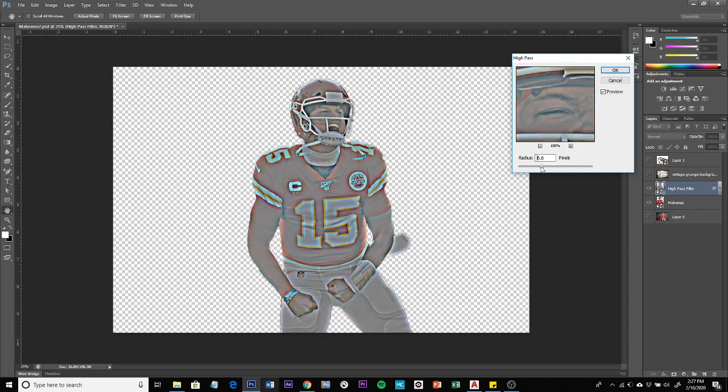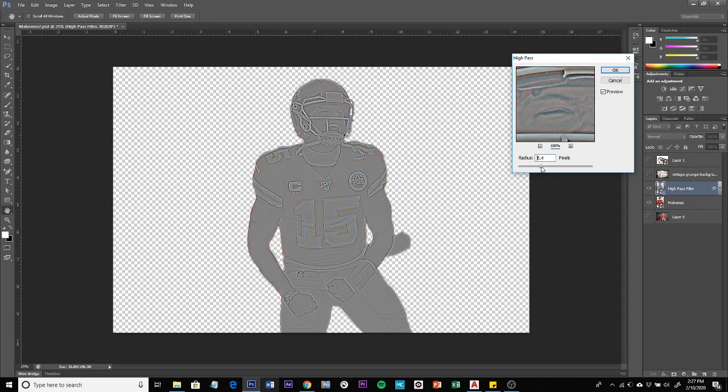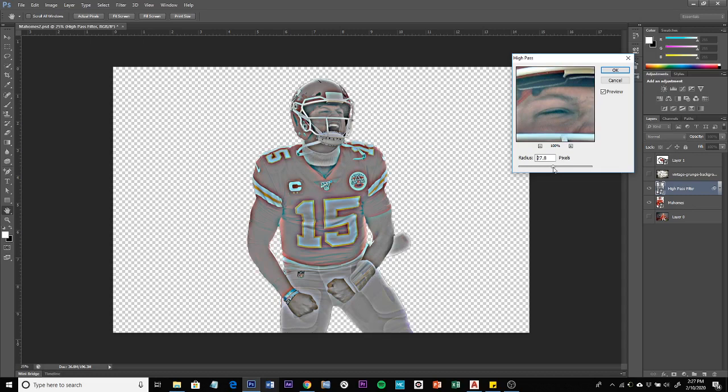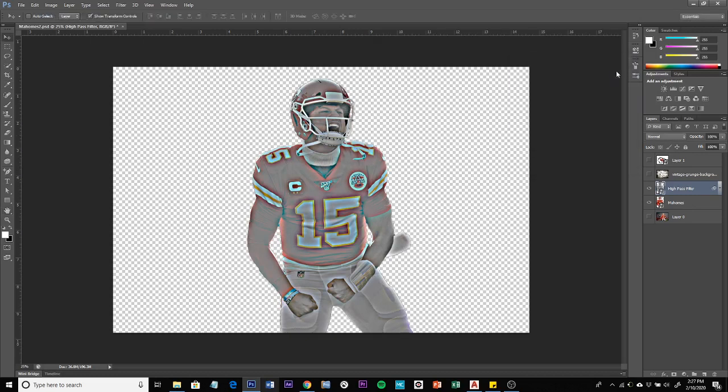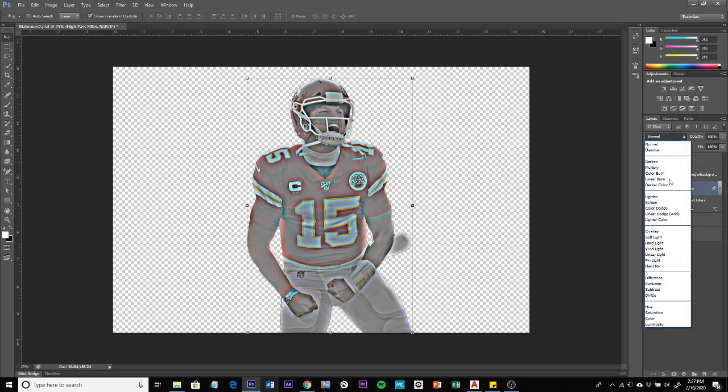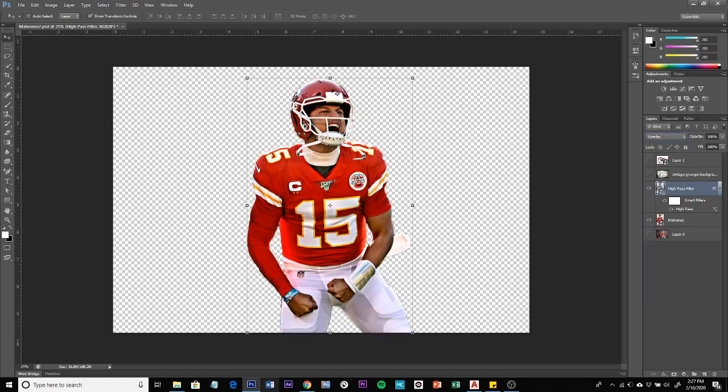And actually, this is probably better to just try a value. So I'm going to set this one up to about 30. This is going to really sharpen a lot of the surfacey areas. I'm going to click OK. And this is not the actual result that you want, even though it is somewhat of an effect. We're going to use this as an overlay. So I'm going to change the blend mode from Normal to Overlay. And now you can see this effect.